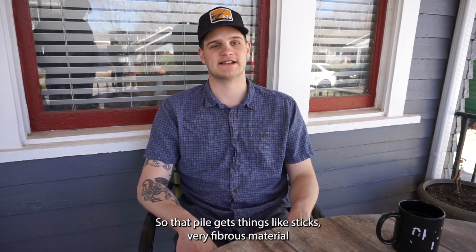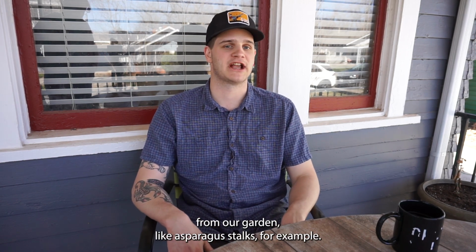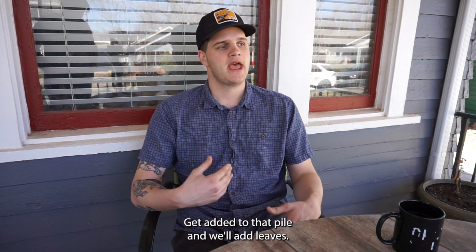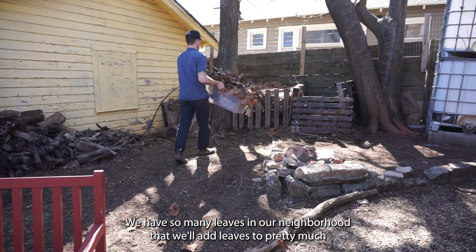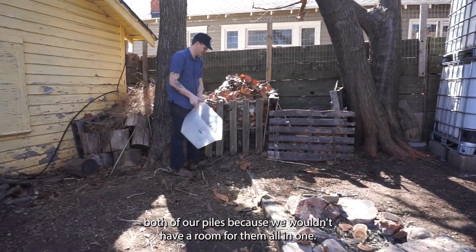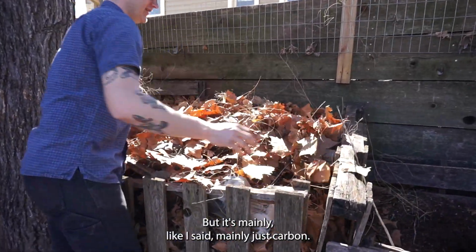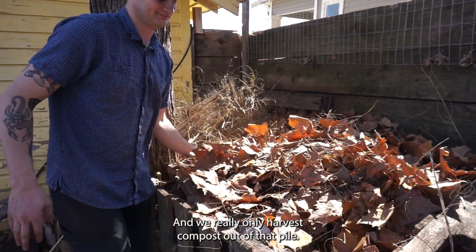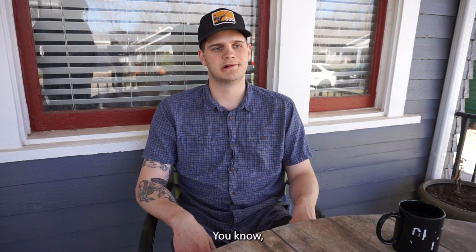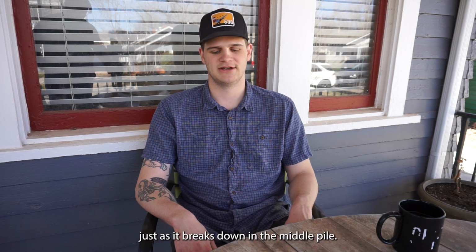So that pile gets things like sticks, very fibrous material from our garden, like asparagus stalks, for example. And we'll add leaves. We have so many leaves at our neighborhood that we'll add leaves to pretty much both of our piles because we wouldn't have room for them all in one. So that pile gets some leaves, but it's mainly, like I said, just carbon. And we really only harvest compost out of that pile once a year, I would say. We get to harvest out of that pile as it breaks down.